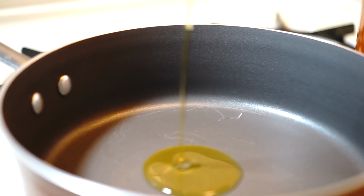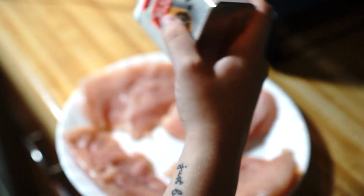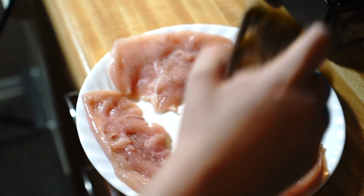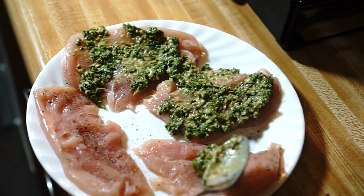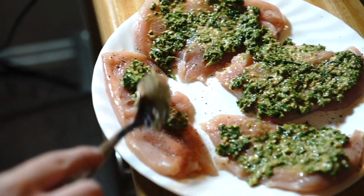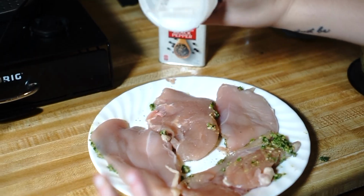Heat up some olive oil in a nice saucepan, as Binging with Babish would say, and go ahead and season your chicken. We're going to use about a 1/2 teaspoon of salt and a 1/2 teaspoon of pepper. Measurements are arbitrary. And then we're going to just smear some pesto onto both sides of the chicken. Make sure to salt and pepper both sides too.